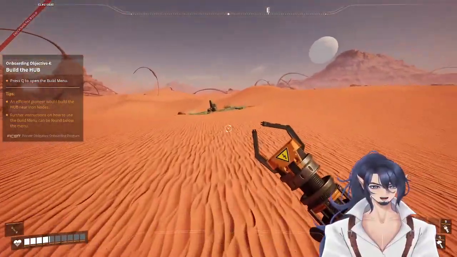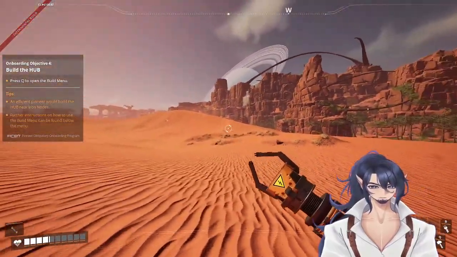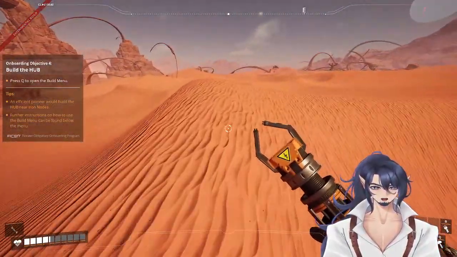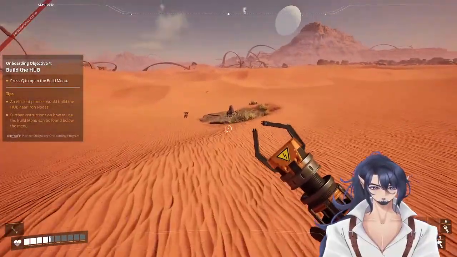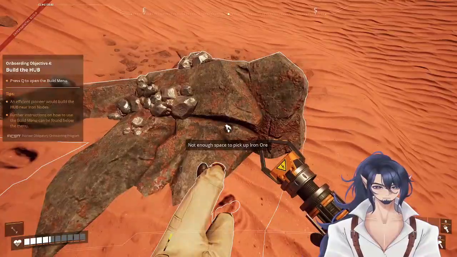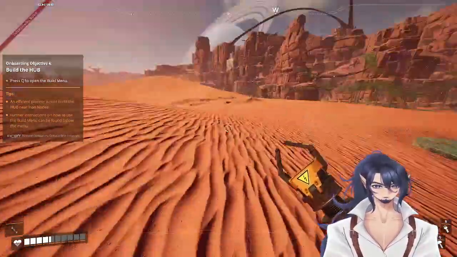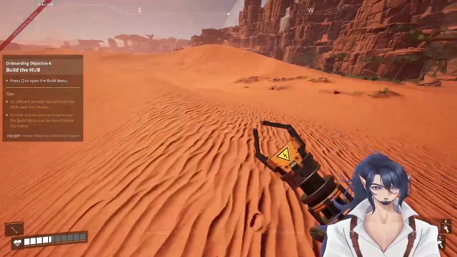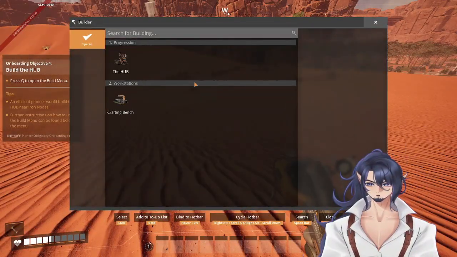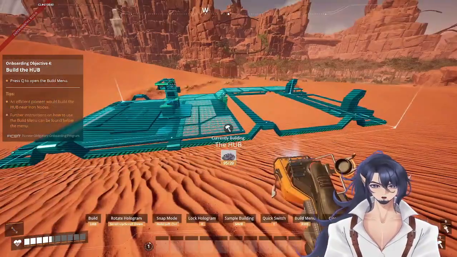There's a copper node right there. There's a couple of iron nodes just over that giant dune right there. And there's even more. There's one right there, one right there. But I usually like setting up about right here. We don't have any building materials yet, so we're going to get into that. Let's build the hub.